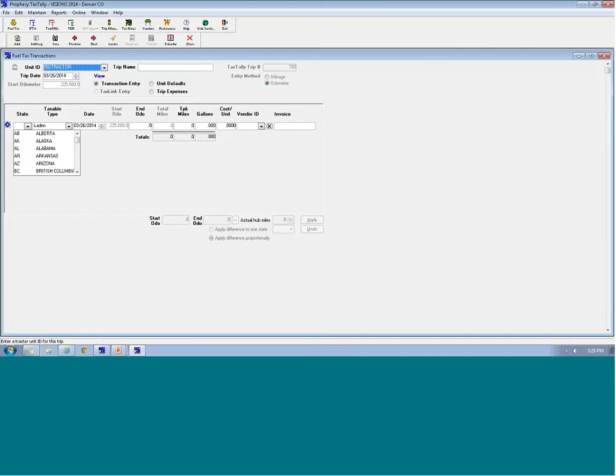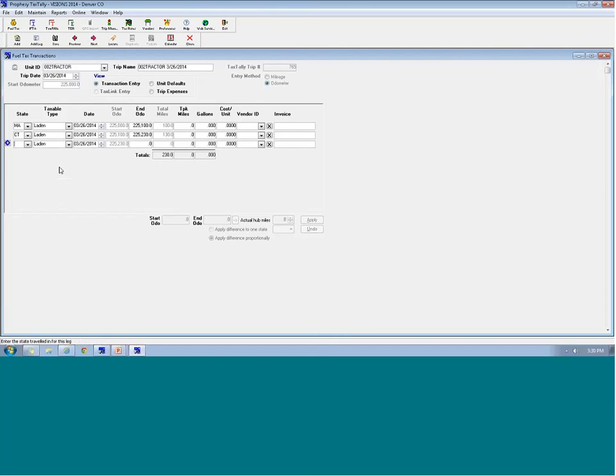What's unique about this is that it's entirely based on the fact that you have to have a reading for each time you cross a border. So I'm going to start off in Massachusetts, and it's actually remembering my odometer reading from my last transaction, which is 225. So then what I want to do is I'm going to put in my odometer. So I'm going to say 225 100, because it's then going to tell me that I did 100 miles in Massachusetts. Then I'm going to add a leg, and then I'm going to go to Connecticut, and then I'm going to go 225 230, because I did 130 miles in Connecticut.